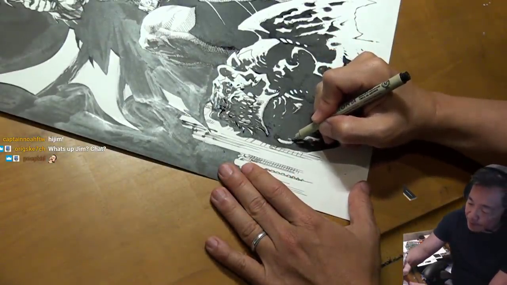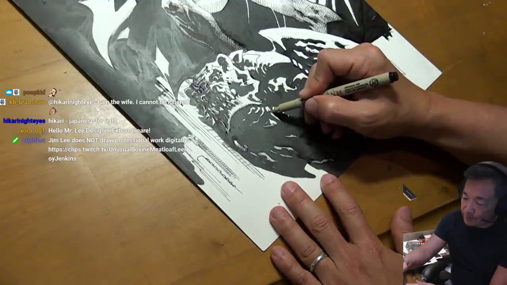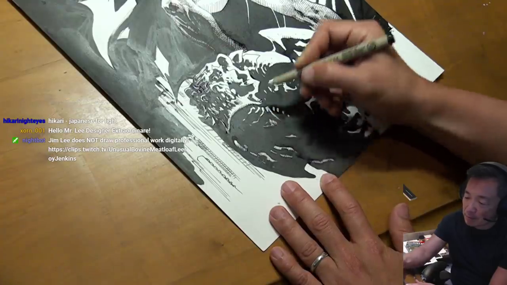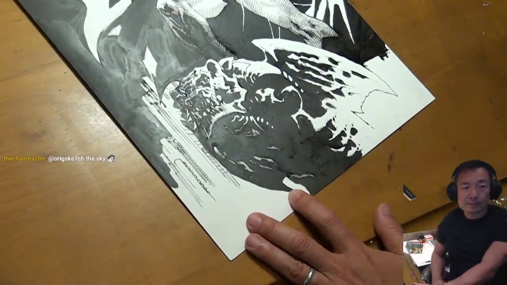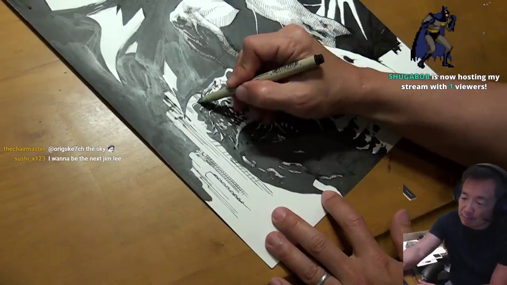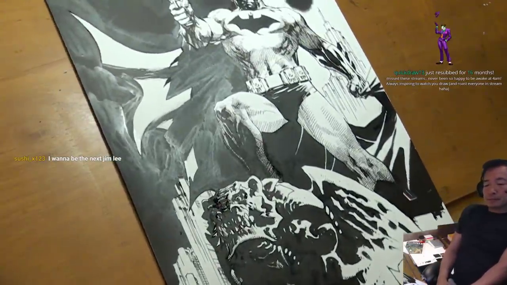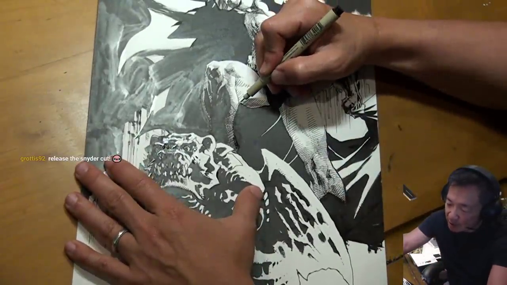All right. Cast shadow. Okay. All right. Now what? All right. This could be darkened here.